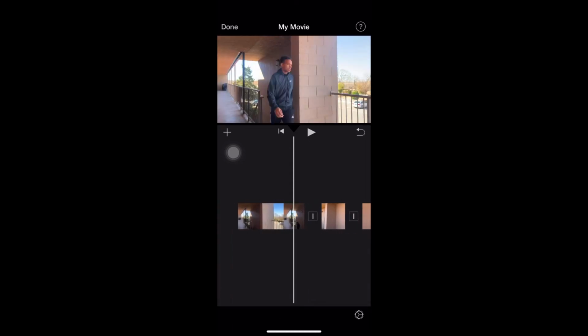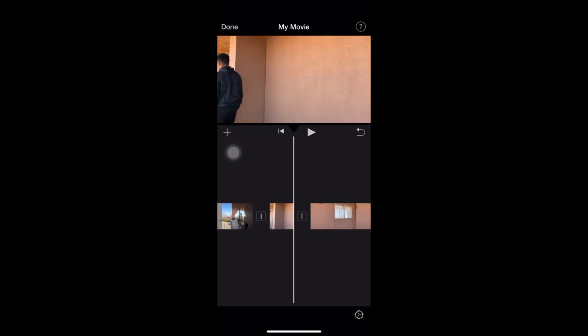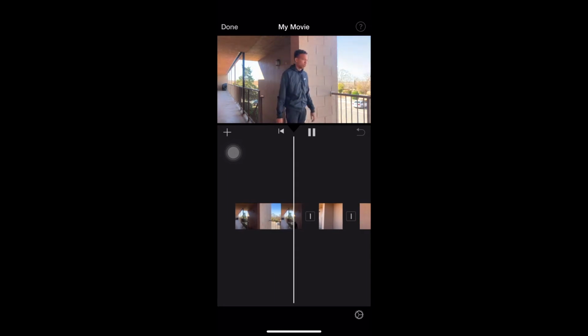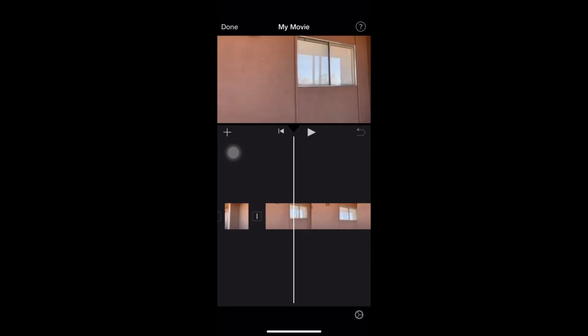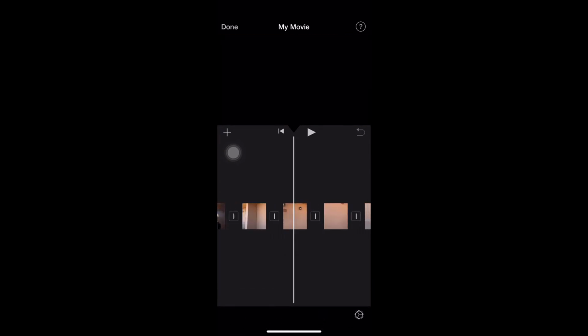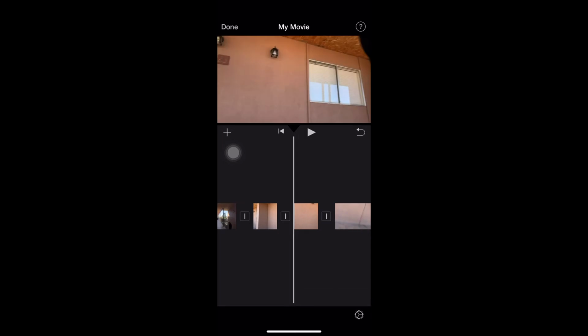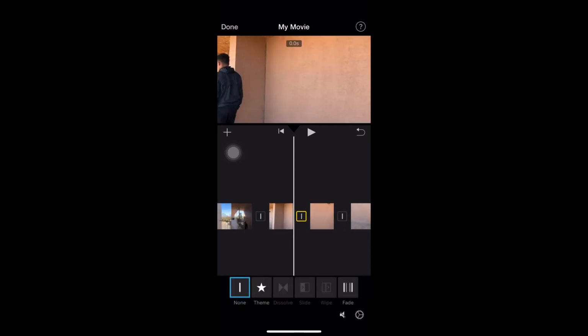Like I said, all this can be done with simply splitting and deleting and fine-tuning. If you can no longer cut and you just want to make a small adjustment to the size of the clip, once you tap on the clip and it highlights yellow, at the very ends it will have these thicker little yellow portions that you can drag with your finger either farther or closer.